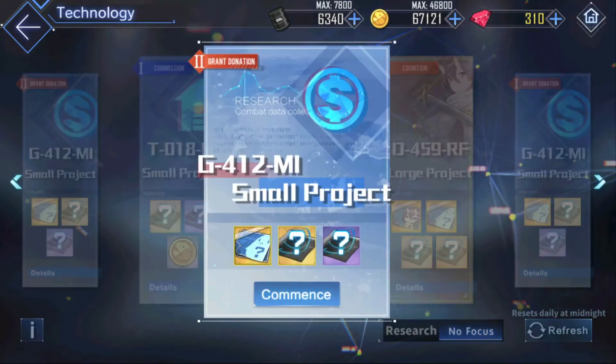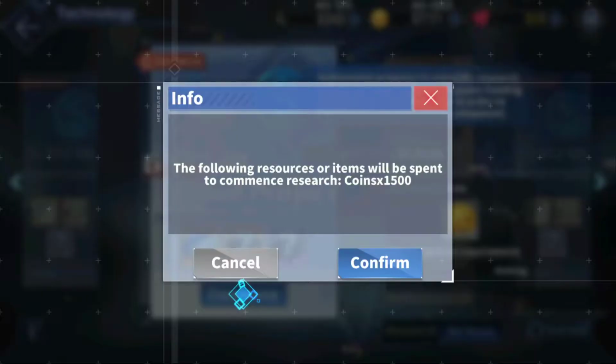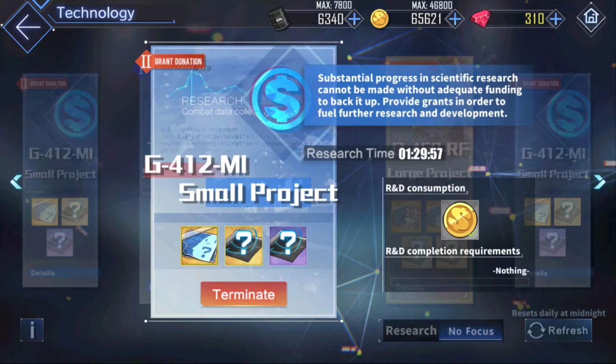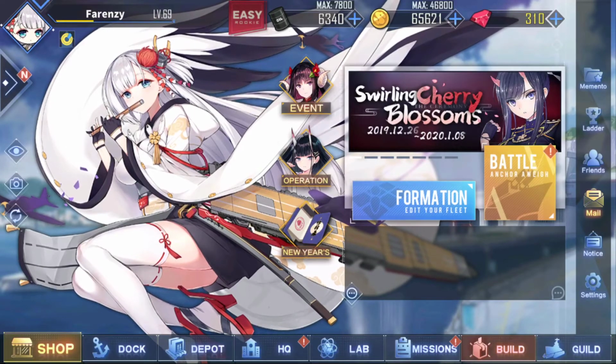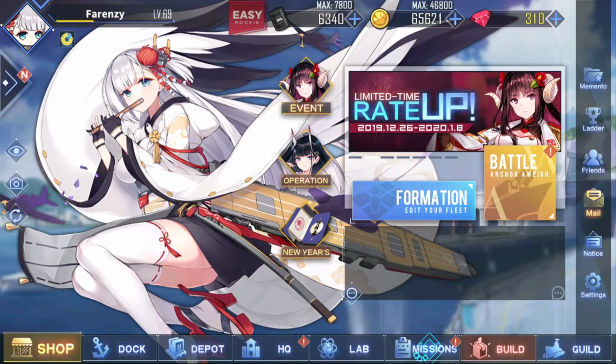For instance, you do this 1500, and you just commence it, and for 1500 coin, I got a bunch of coin at the moment, so the research started, and it's going to run for an hour and a half, but some are 4 hours, 6 hours, depending on different ones. So that's some of the things.